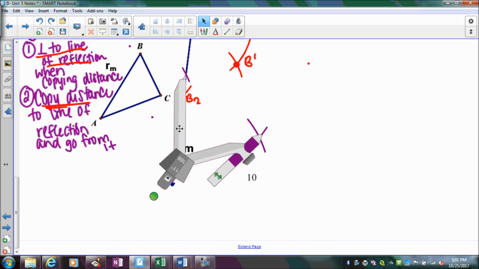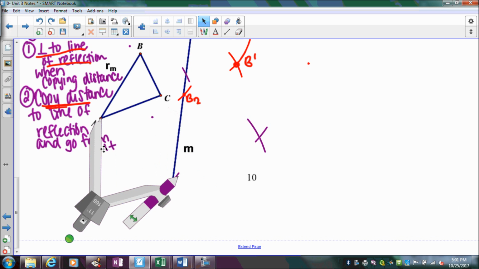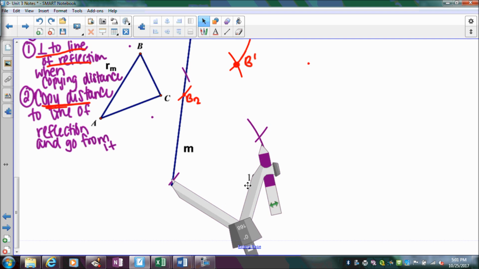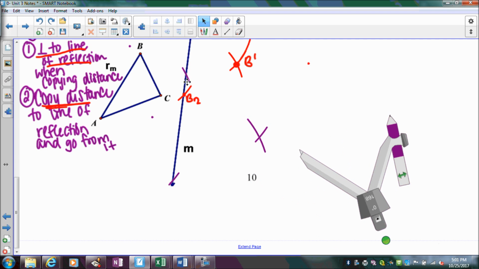So what I've done is I've created a line. Well, I don't have the line drawn, but I could create a line right here that's perpendicular to the given line, which is my line of reflection, and I've copied this distance. So this distance right here is the same as the distance from the line of reflection to that point, because I went equidistant from A to these arcs, which is the same distance from those arcs to this new point. So all I did was basically 4 arcs all using the same length. So I'm going to call these A1, A2 again, just so you know that those go with A, and then this is going to be A prime.